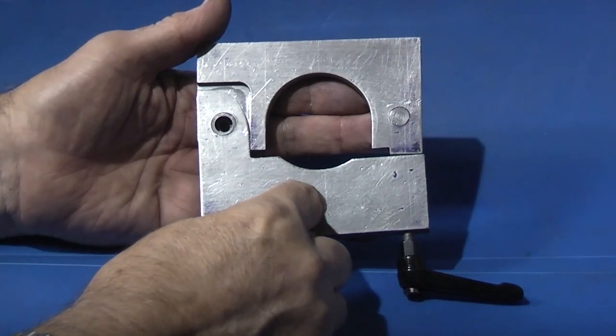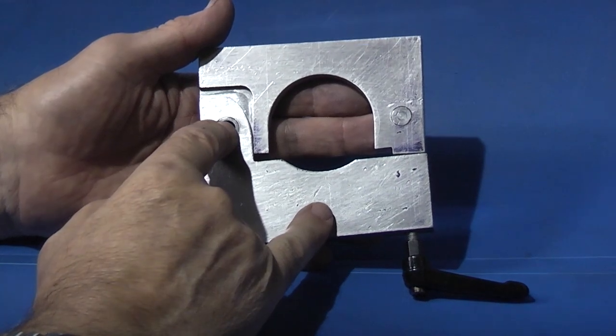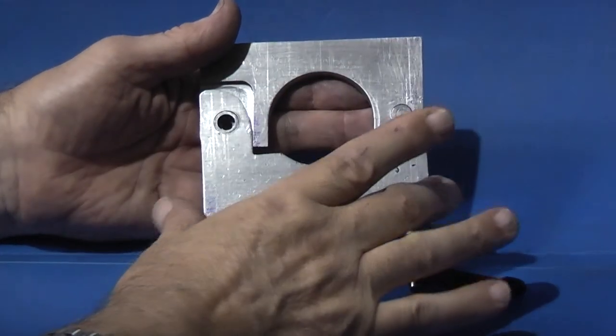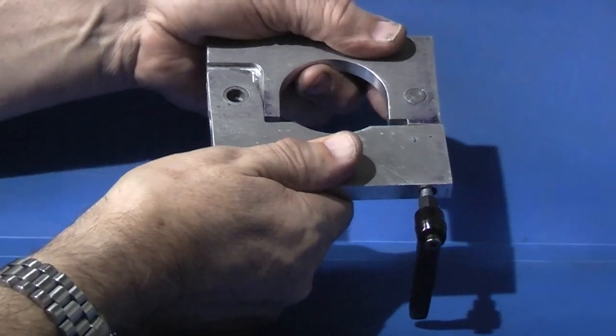Once I've inserted a bush in here on centre line, I have two holes that I can line up on the rotating head. I can drill and tap the plate on the rotating head to hold this part firm. The only part that moves is this clamp.